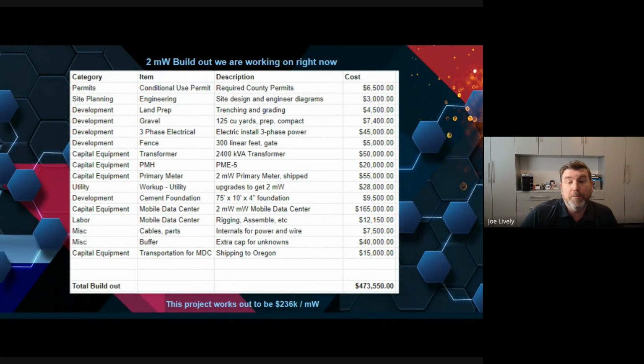Transformer, we were able to get one earlier before all this crazy price hike. So we got $50,000 for that. At one point, I was seeing them for like $35,000, $40,000 back in the bear market of 2022. Now I'm seeing them in the range of like $60,000, $70,000, $80,000 for a 3750. I mean, they're really creeping up.